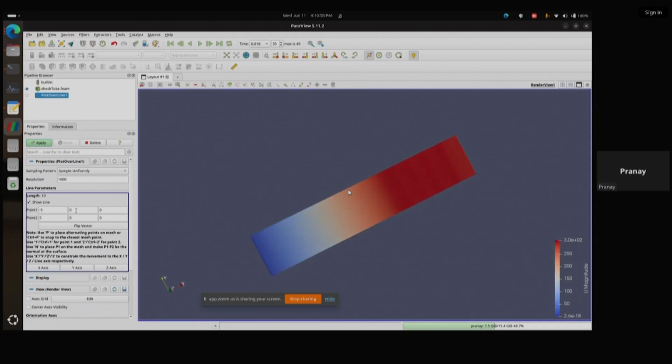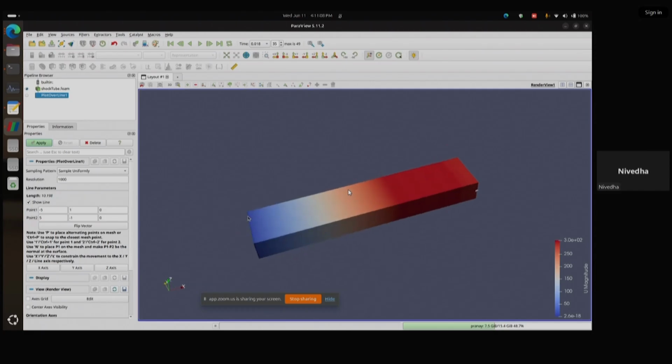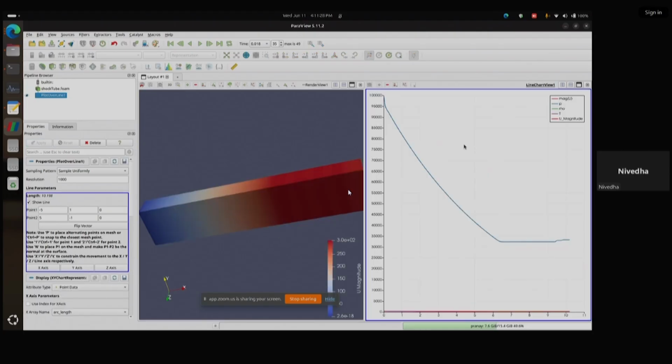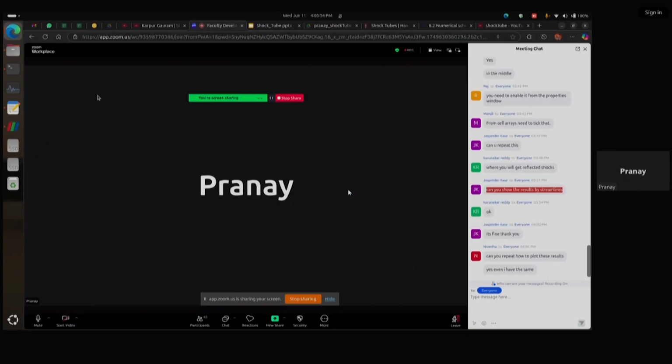If you want, we can also include 1 and minus 1. So what happens now is it plots values for the diagonal part. It will take the values of all the cells that come in the diagonal line, rather we can say the cells that come in the path of the diagonal line. Oh, okay, I'm getting it. Thank you so much.